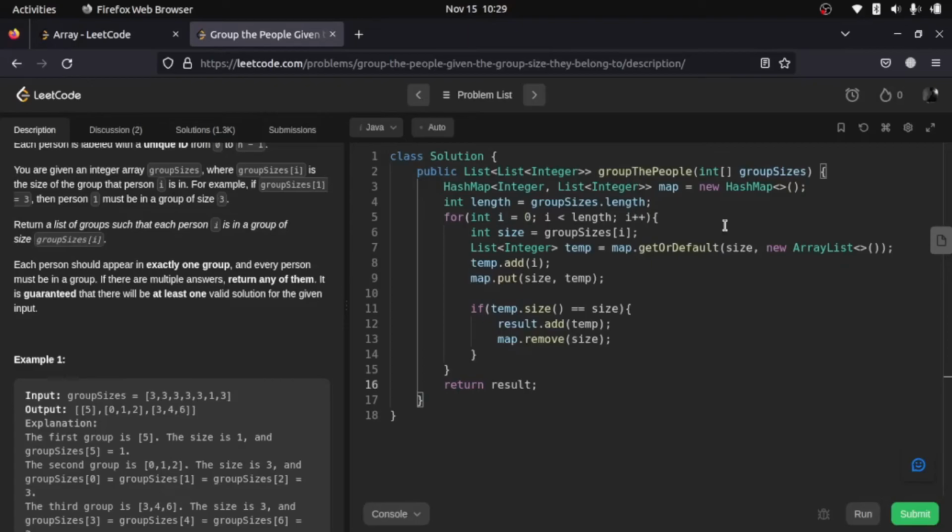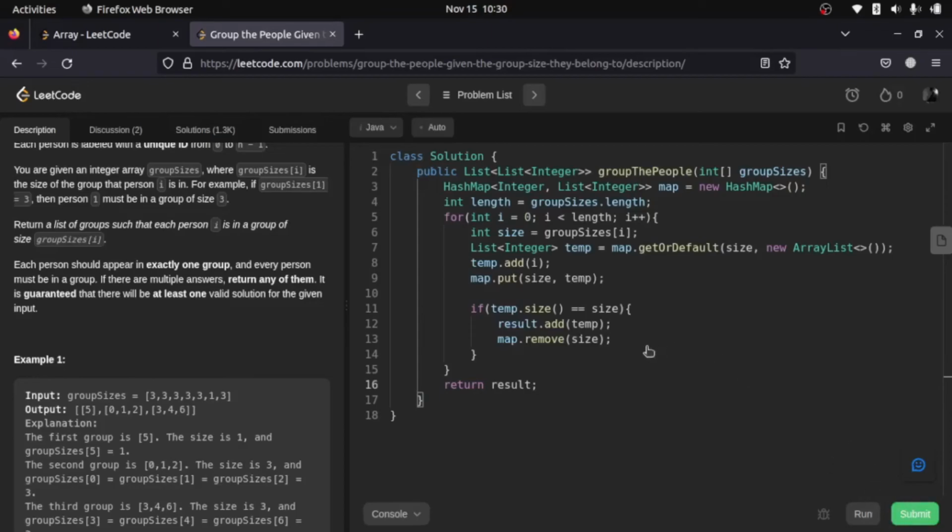If you are not aware of the functions of map and how the hash map works, I seriously recommend that you first look into what a hash map is and how it works. Only then will it be really easy for you to understand this. Otherwise you are going to scratch your head. This is really simple stuff if you know a bit about the map functions and how the hash map works.